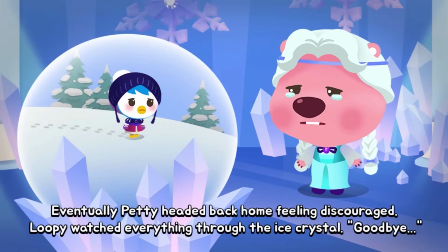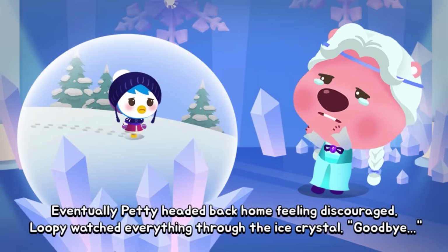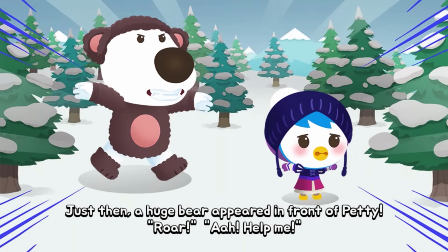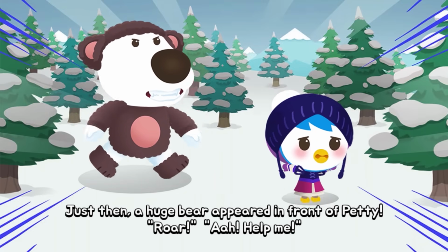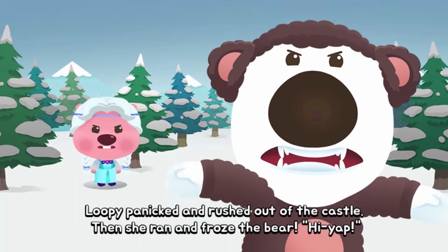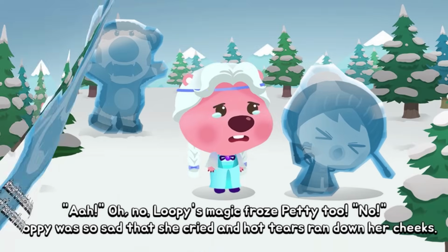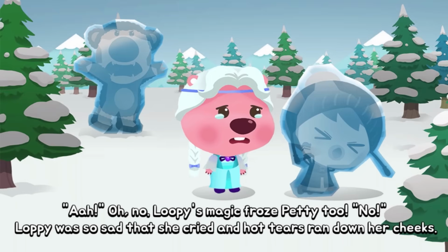Eventually, Petty headed back home feeling discouraged. Loopy watched everything through the ice crystal. Goodbye. Just then, a huge bear appeared in front of Petty. Roar! Loopy panicked and rushed out of the castle. Then she ran and froze the bear. Oh no! Loopy's magic froze Petty too. No!